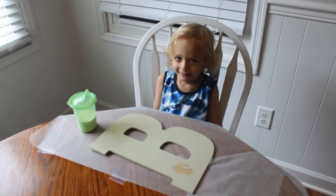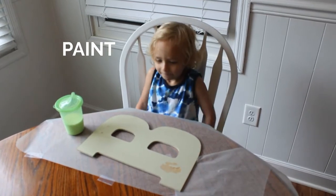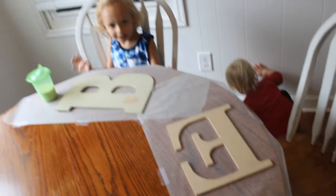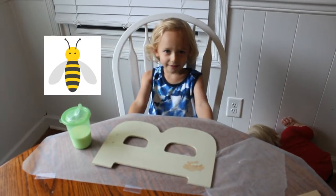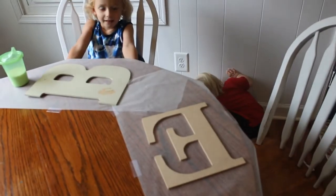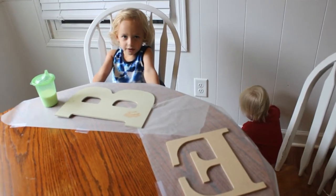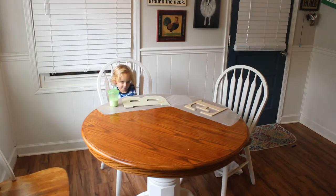What are we about to do, B? Paint. Yep. What letters? B and E. Do you know what starts with the letter B? Bees, yeah. Do you know what starts with the letter E? Grass. No. What about elephant? Yeah. Okay. All right, what colors do y'all want?